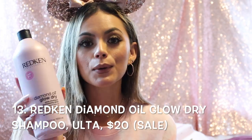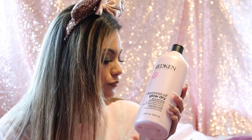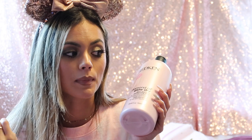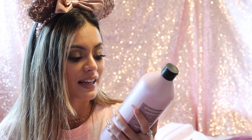I also want to review the Redken Diamond Oil Glow Dry shampoo, which I mentioned wanting to try before. It's designed for shine-enhancing glow. I've used it for the past month and it literally changed my hair — it's smooth and super shiny all the time. This is likely in conjunction with my HUM Nutrition hair vitamins and my keratin treatments every few months, but my hair has been feeling so healthy and this is definitely part of it.